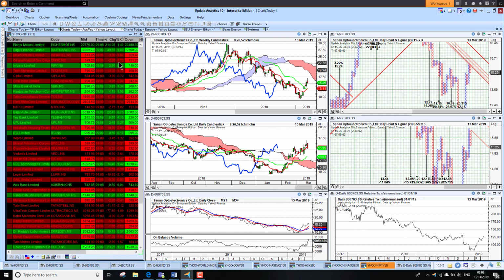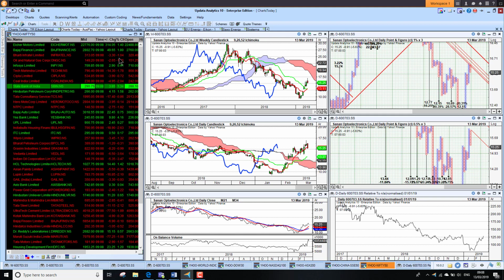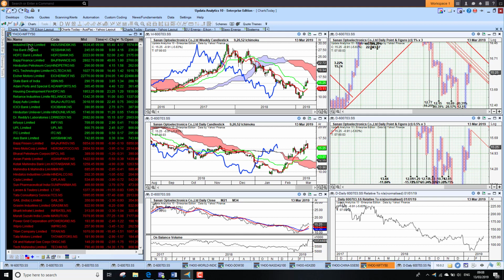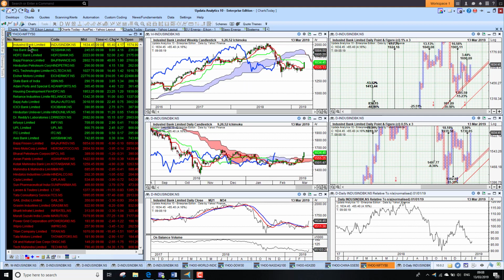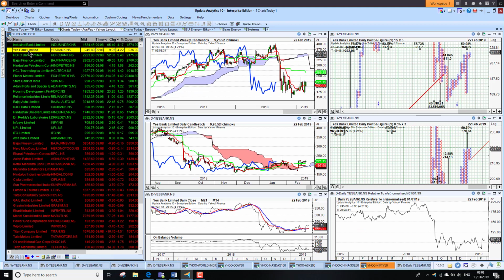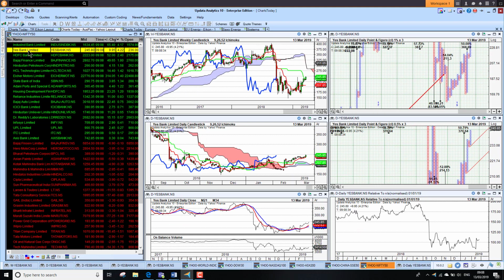Looking at the Nifty 50, you can see the market's still open and the price is coming in live from Yahoo. We see here that this was the strongest market in Asia, up. We had IndusInd Bank up 4%. That's looking really ripe for recovery now we're through the cloud. We've got good upside targets as well. The relative has underperformed this year against the Dow Jones. Yes Bank was a terrible performer last year, but we're really starting to see a recovery in the share price here as well, and we've got upside targets.